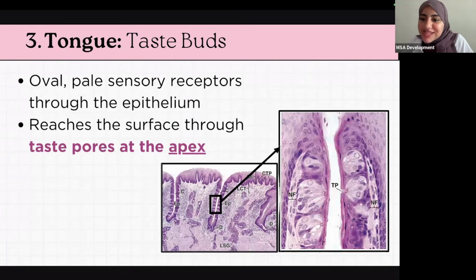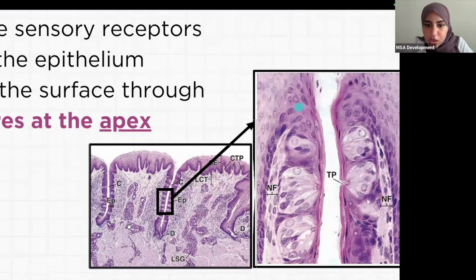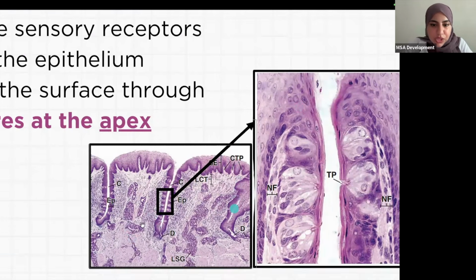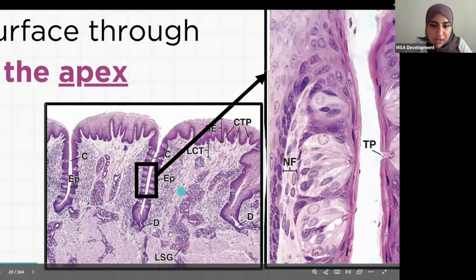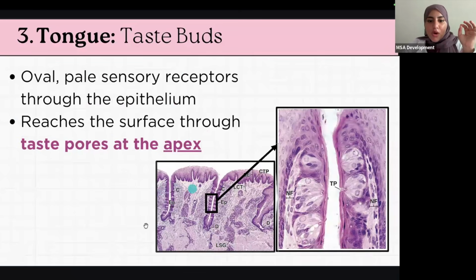Now, what the heck is a taste bud? Excuse my language, but what is a taste bud? These are taste buds, and they kind of look like onions, and they're always at the lateral sides of the papilla. And by the way, just for your information, this would be all stratified squamous, and this would be the lamina propria, and then there would be these glands, and then there would be muscle over here, the muscularis mucosa, and this is how it'd be distributed.